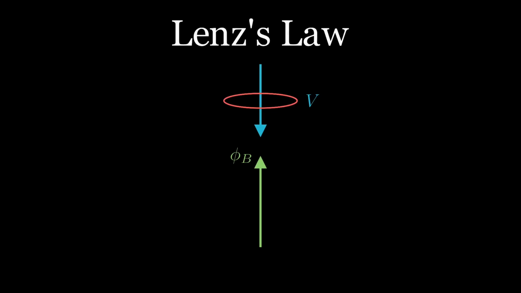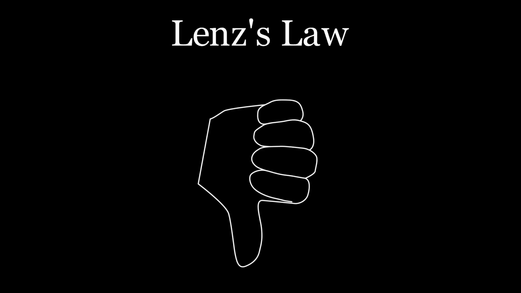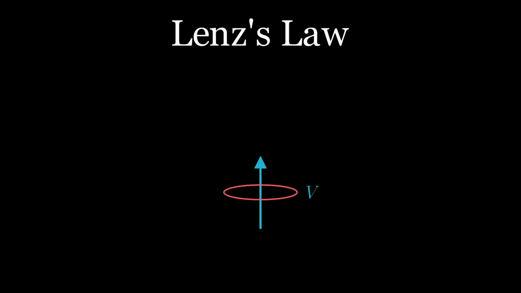You can also use the right-hand rule to figure out which direction the current's going to point in. First, determine the direction the magnetic flux is changing in. So for example, if you start with a strong magnetic field upwards, but it weakens, then your change vector is downwards. Now, point it in the opposite direction, since the current opposes the change in flux. You point your thumb in that direction, then your fingers curl in the direction of the current.